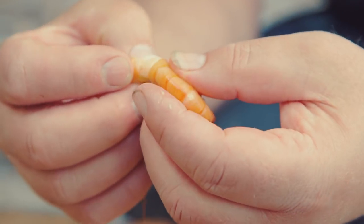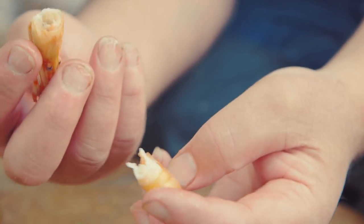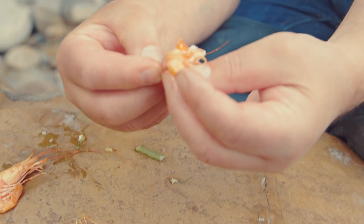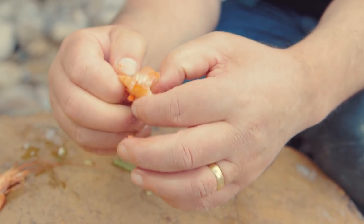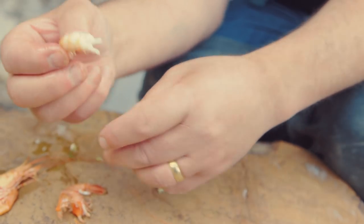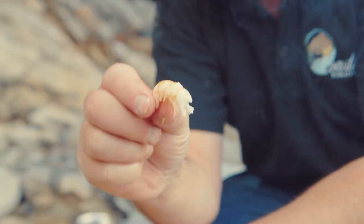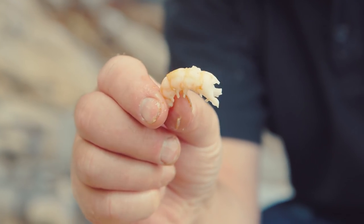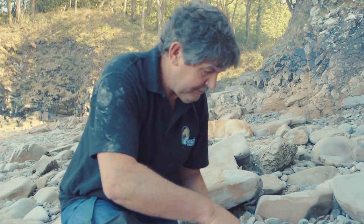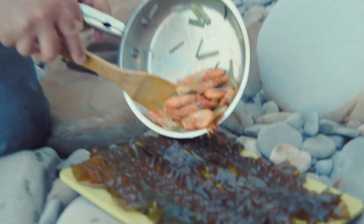And yeah, so lovely animals. So I'll just show you how to peel it. You take off the head, and if you get a prawn like this, nice and warm, you squeeze this. Eat that, delicious. And then you can peel off the outer shell or skeleton, and there you go. One perfect, delicious, wild West Wales Pembrokeshire prawn. Steaming, and it's been stir-fried in wild garlic butter. Absolutely delicious. So I just put the prawns on the wild garlic vegetables. Thank you.